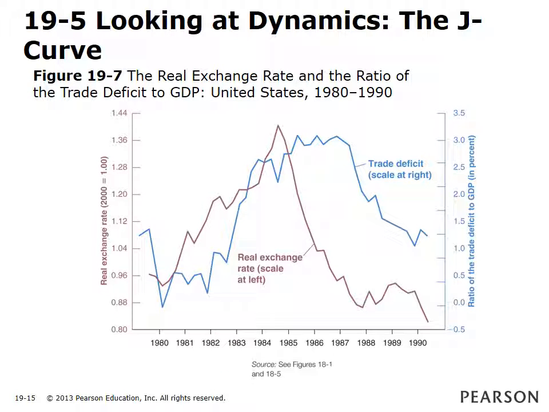Figure 19-7 shows a substantial lag in the effect of real appreciation or depreciation on the trade deficit. This lag has been estimated to be from 6 months to a year. The lag is also evident in the way depreciation affects output. So real depreciation may decrease output and make the trade deficit worse initially.